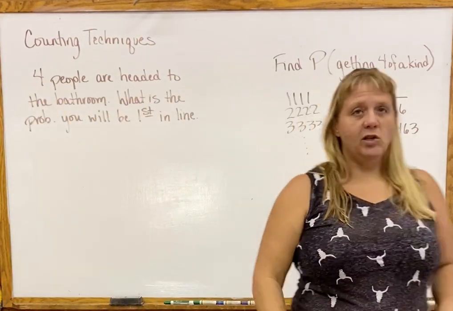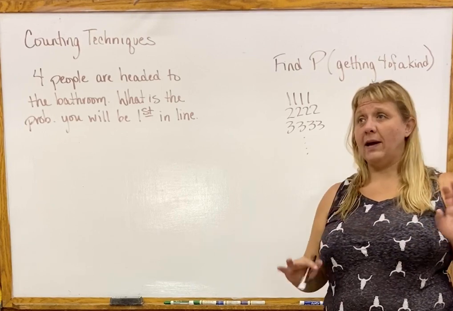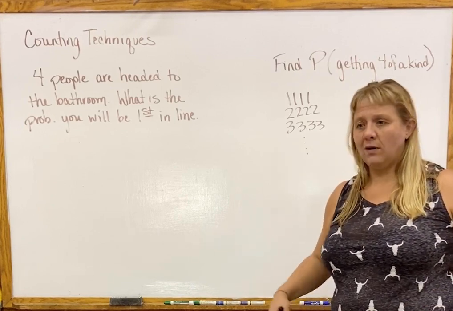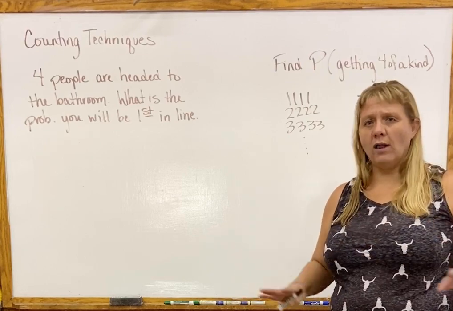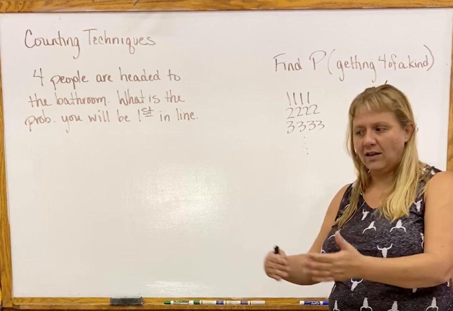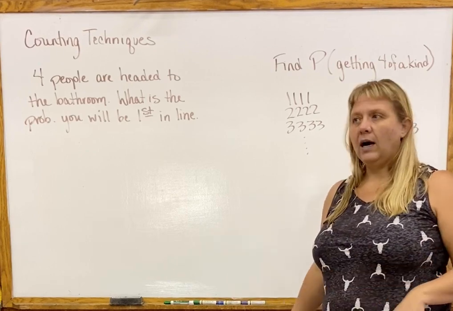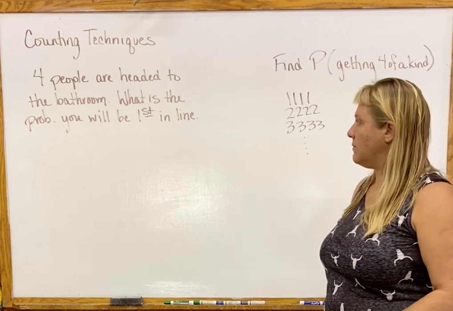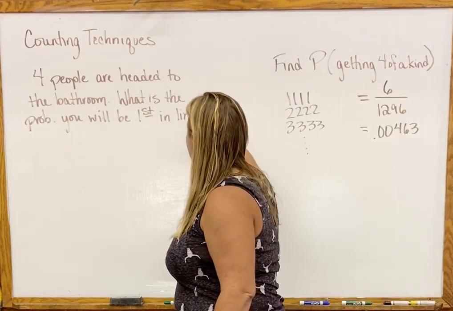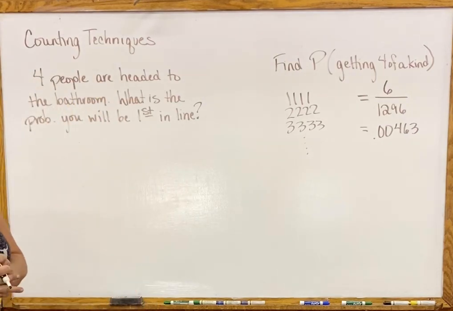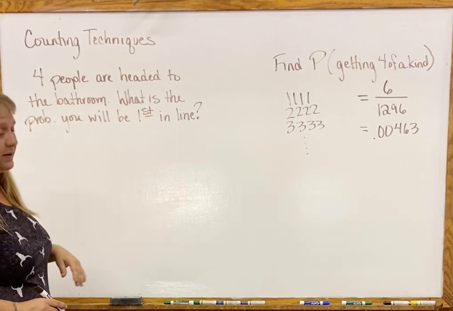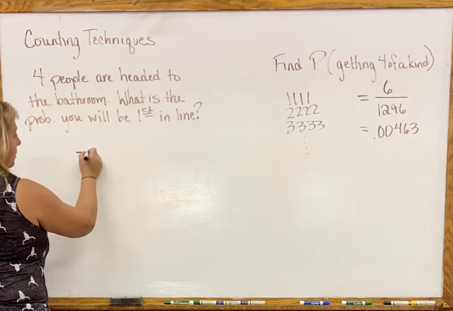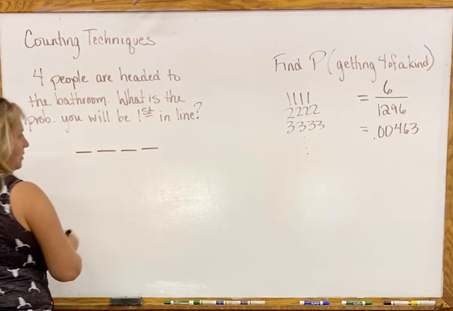Okay. So 4 people are headed to the bathroom, and we're gonna make the assumption that all 4 people are the same distance away. So when it comes to getting in line, you all have an equal chance of getting in line 1, 2, 3, or 4. So independent, we're making that assumption there. So I want to find what is the probability that you will be first in line? You really have to go, so you wanna be first in line there. All right, so we're gonna think about the counting part of it first, then we'll do the probability. So if 4 people are headed to the bathroom, we'll consider these to be the 4 people.